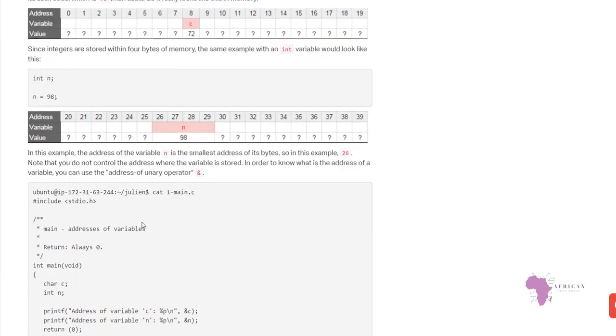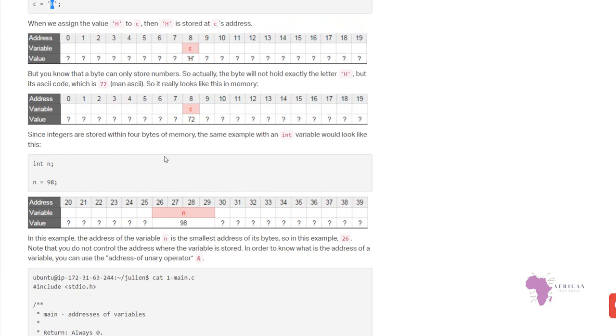So the other thing we can do is we can also store integer variables. So remember, integers take up 4 bytes. So here they have broken down the addresses and the variables into a byte each. Bytes, not bits. So remember, each single byte, for example 20, within it will have 8 bits, because 1 byte is equivalent to 8 bits. So here we are declaring an integer n and initializing it to have 98.